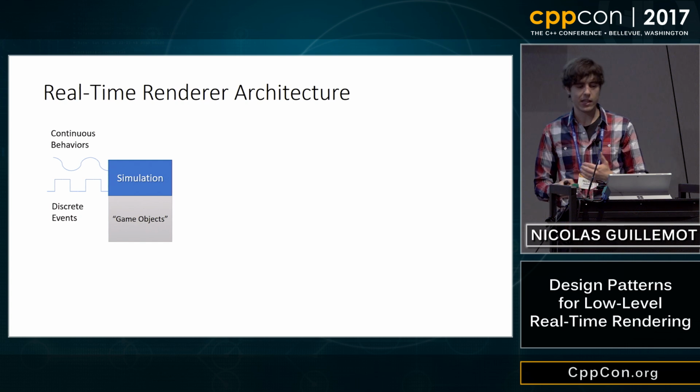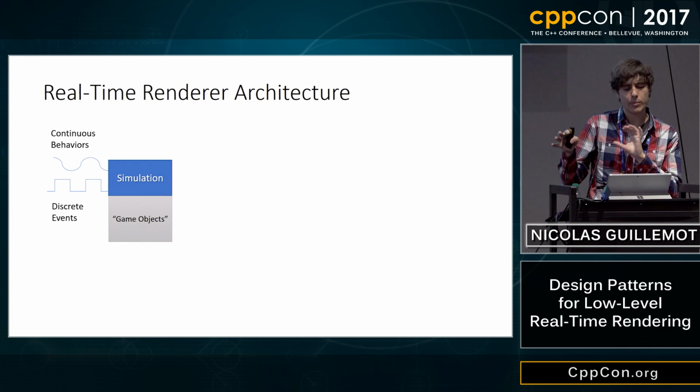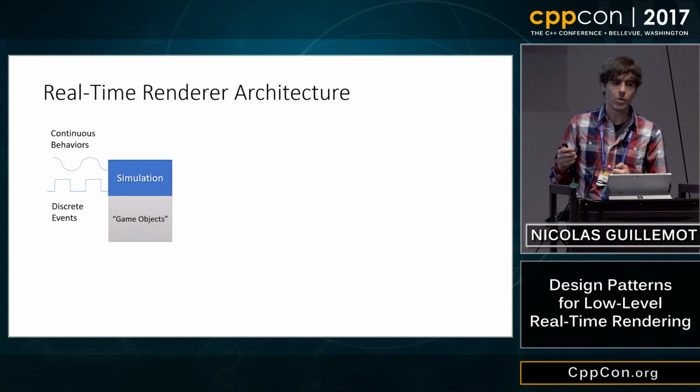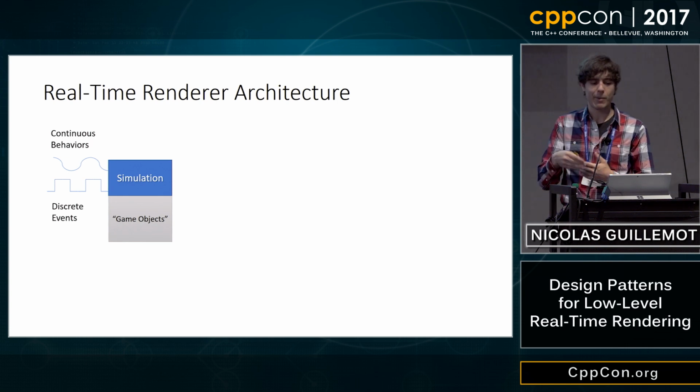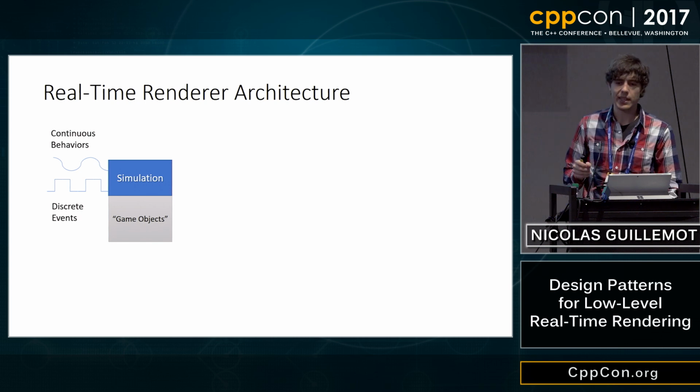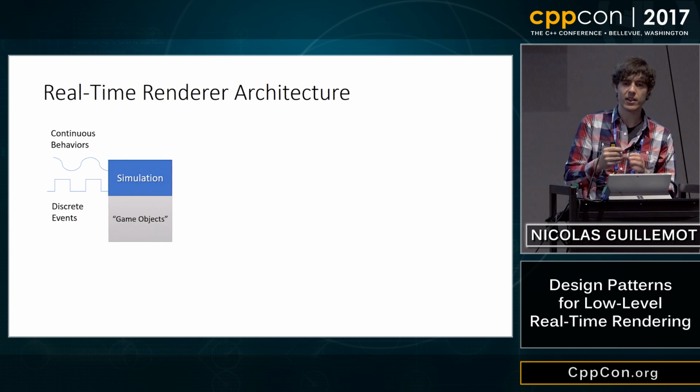I see this as happening in two separate parts. In one sense, you have objects that are updated based purely on time, as time passes in a relatively continuous way. In another sense, you have things that are more like events, where you might receive a message from another object, or maybe you press a keyboard key, and that key press is a discrete event that you have to handle on that one frame.